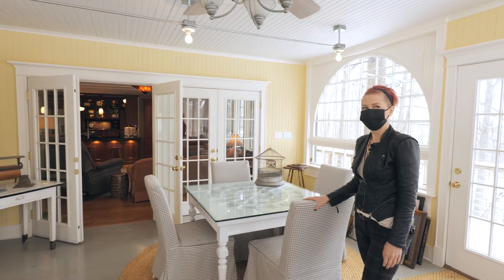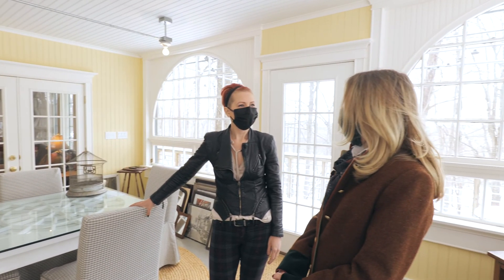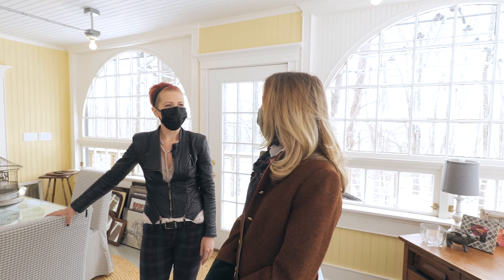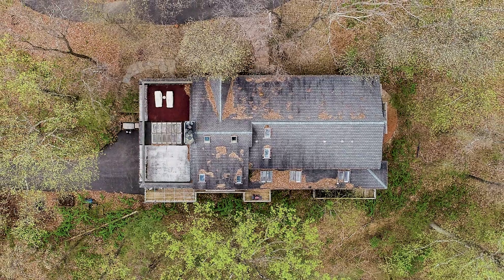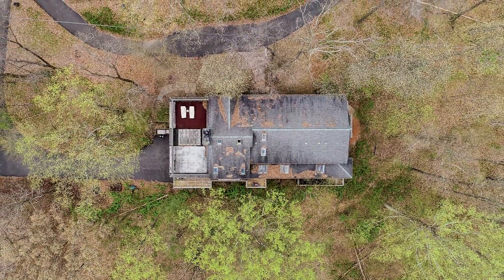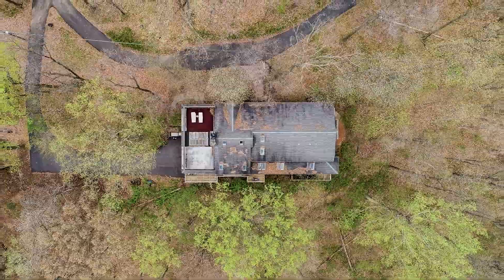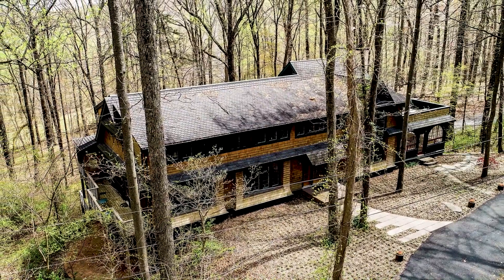This house sits on five acres, and there is a one-acre building lot as well. That means another buyer could come in and add a whole other residence — it's a separate building lot. So it could be for parents or grown children who want their own spot right next to the main house.